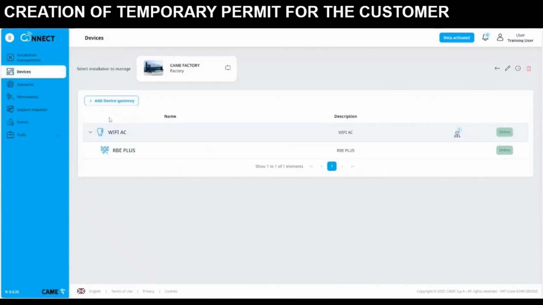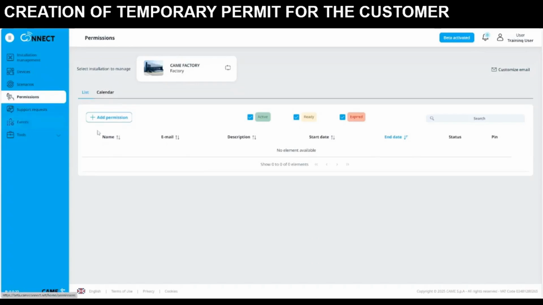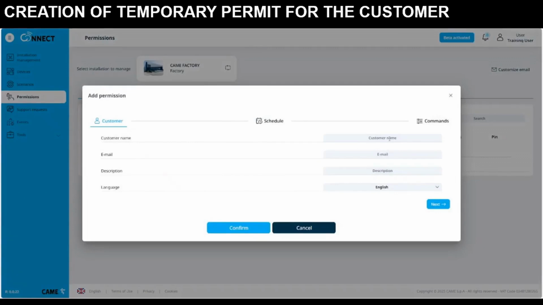Now let's look at how the owner can manage the permission. First, select the Permissions menu from the left sidebar. Click on Add Permission to access a page divided into 3 sections, where you can customize the invitation for the client. First, you need to enter the client's first name and their last name.